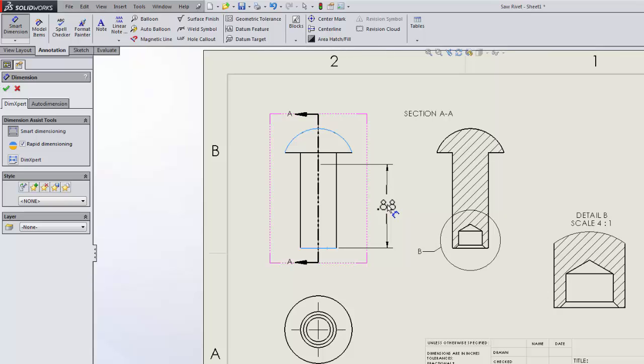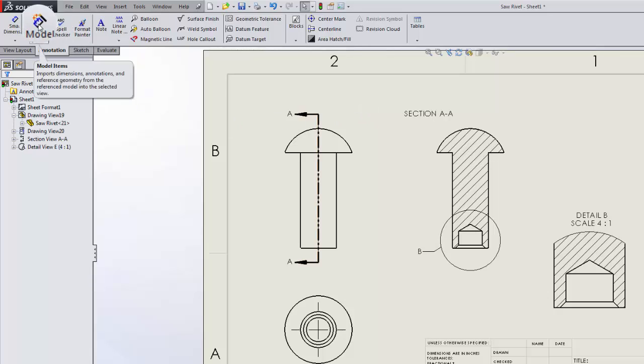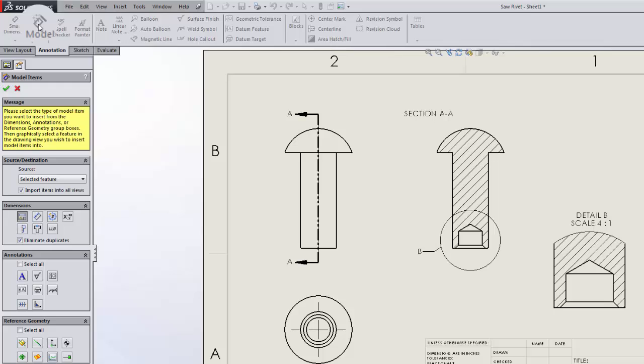Remember, I already went through all of this detailing, hitting escape to get out of there. Not only that, but I went through a lot of time and effort to make sure that what I put in was what I intended as my design. And that's where this neat button comes up, model items. If you go through and really figure out what it is that you want out of a design, and you put the right annotations and dimensions in, then hopefully all you'll need to do is tell it to show all of those from the entire model.